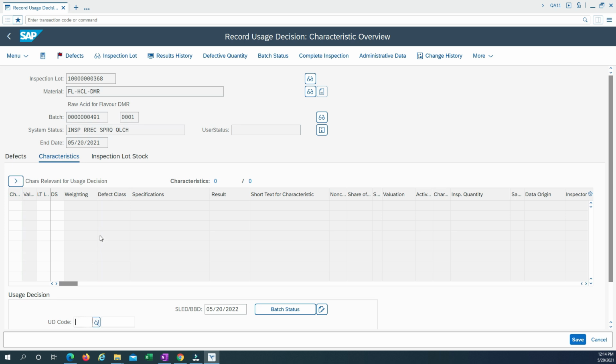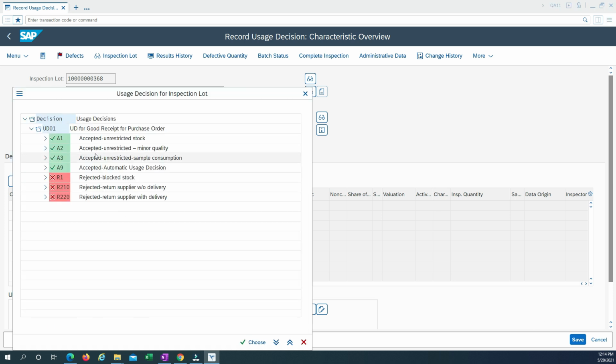We don't have any out of spec master inspection characteristics, so we don't see anything here. Otherwise, we might see the out of spec ones. So we can record the defects, or in this case just do the user decision. Let's use A1, accepted unrestricted stock.